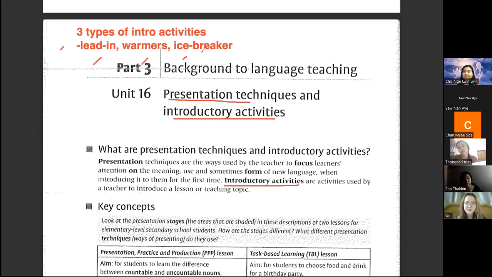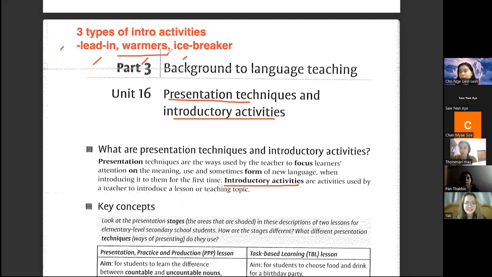I put them into breakout rooms and I told them to introduce their name, age, whether they are a student or work, and where they live. Yes, they talk about their personal information. For some of the students, you can also play a physical activity game, like a basketball game. They have to throw the ball and after that they have to talk about their information. That's also a kind of icebreaker activity. So we need to remember the information of our friends.